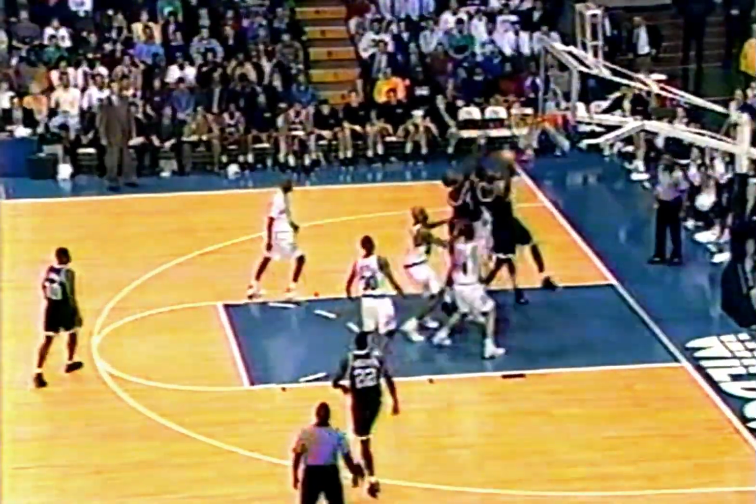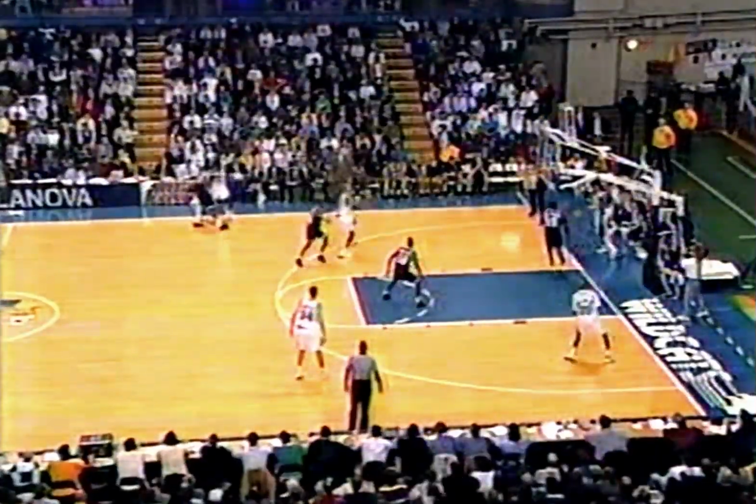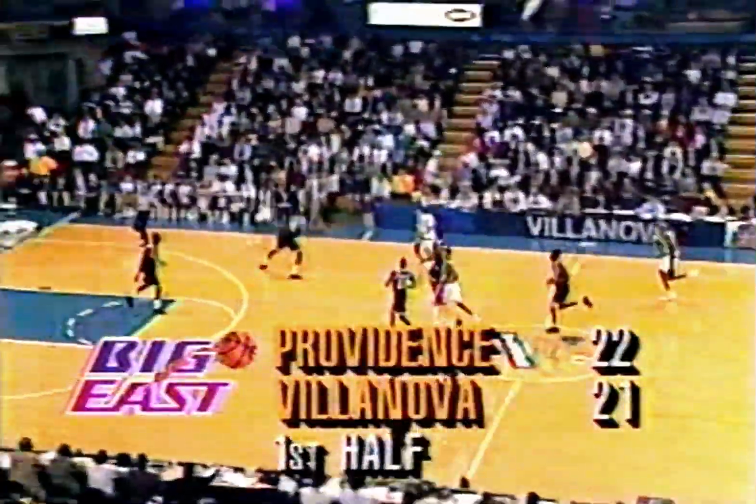Providence staying with the full court pressure, and sometimes when you extend the pressure defensively, it picks up your offensive team. Nice goal. Change of pace by Alvin Williams. Wow, is he quick? And he said this is the quickest Villanova team in years. Williams, look at that move. Williams again, got it this time. 22-21 Providence. Eric Williams is giving a lift. Yeah, he really is. He comes right off the bench and produces.